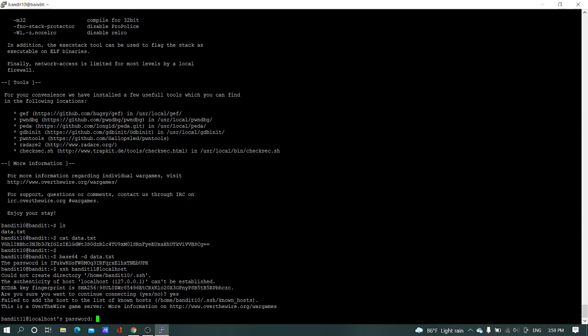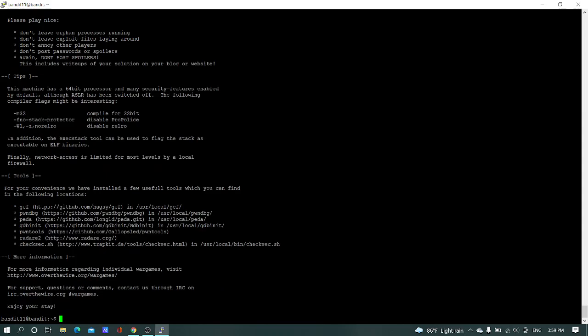Then we can copy the password and paste it in the password field. Now we are in the 11th level in the Bandit Wargame. Again we can use the ls command.